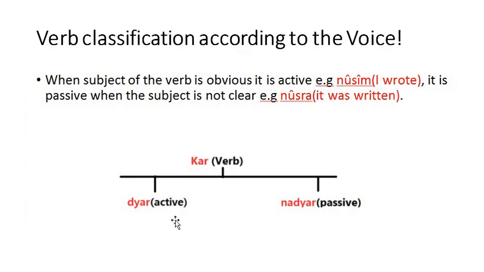If you see, in English we have the same thing: active voice and passive voice. In Kurdish, we create them by adding suffixes and affixes, but in English it's a bit different. So we have active voice and passive voice for verbs in Kurdish as well. But probably I'm going to talk about this concept in next videos.